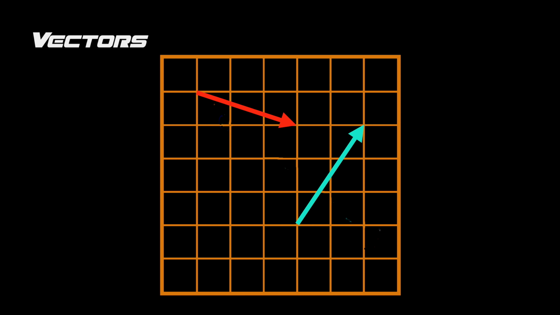Basically, you want to have the first vector end and then start the second vector immediately there. Because it would be easier for the red vector to go down than for the blue vector to go up, since it would get off of the page, I'm going to just move the red vector down now. There we go. At that point, you just start from the starting point of the first vector and end at the ending point of the second vector. So here we go. This is a green vector right there, and this would be our resultant vector. In this case, it's going 1, 2, 3, 4, 5, and then up 2.